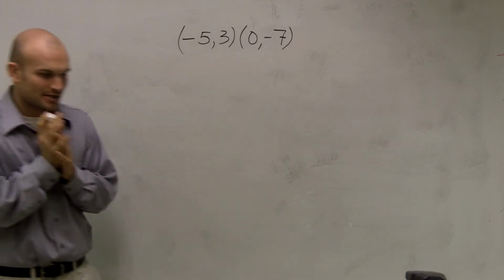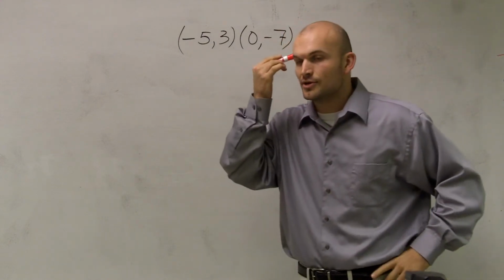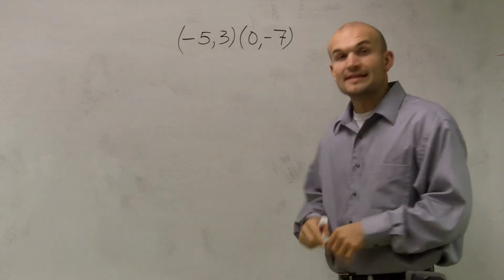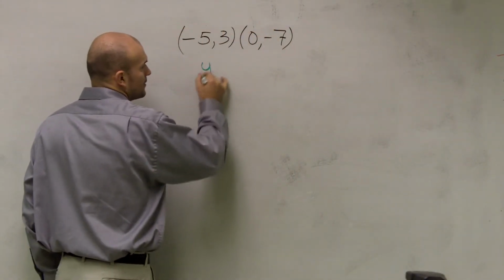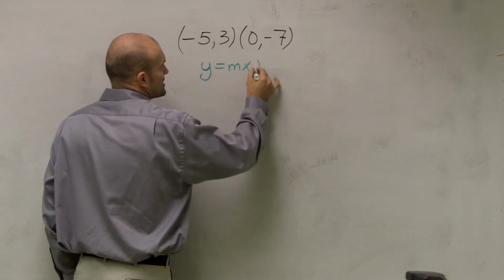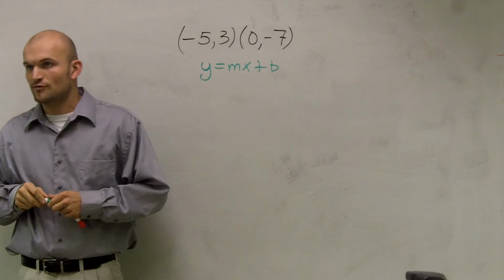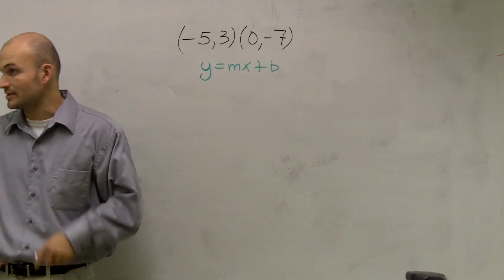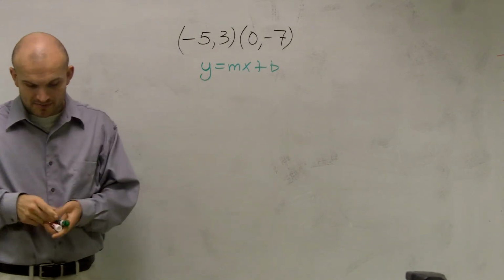Yes. So if you take a look at your points, I know you have different points than what I have. What I want you to do is, it's asking us to find the equation of the line, right? So far, we've worked on y equals mx plus b. I also showed you the point slope form, but you said you didn't like that, so you threw it out the window. So let's just focus on y equals mx plus b, okay? So we know the equation of the line we can write as y equals mx plus b.